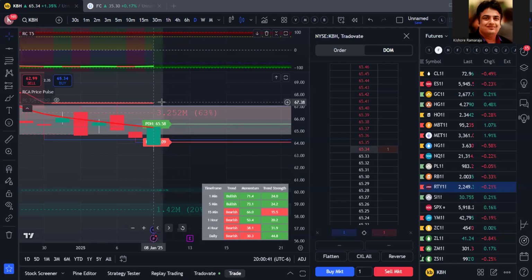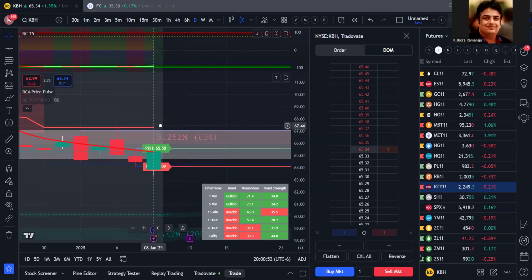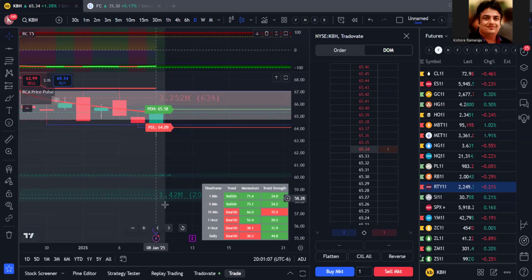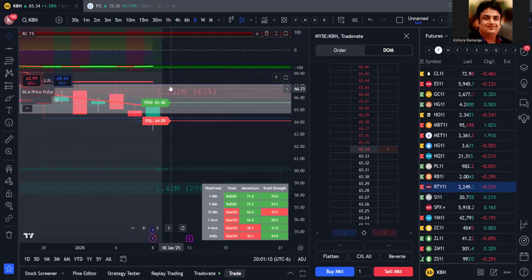So if I sell a 67 or 68 call, that means I'm collecting some premium and telling them that even if KBH goes up, I will sell you the stock for $68. So if I collect the premium and it comes here, touches this and drops all the way to 60, then all the premium collected is 100% yours.